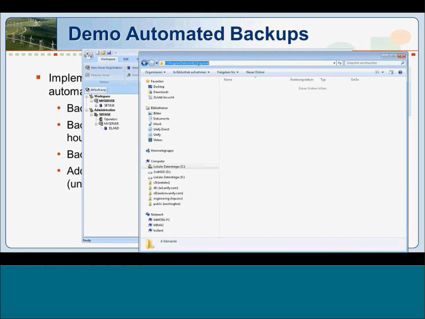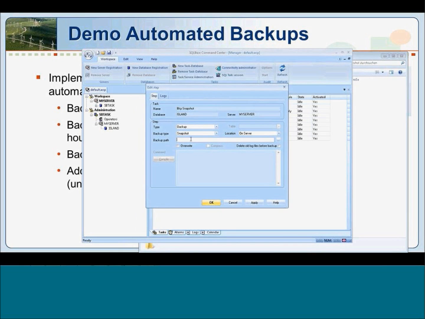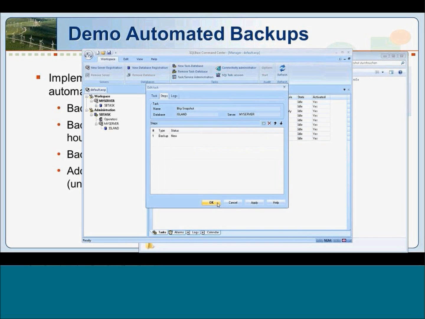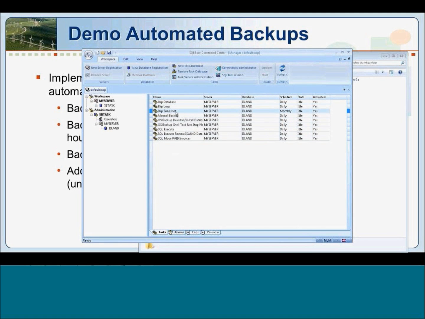Let me use this directory now. And again, overwrite if that file exists. And that's the backup snapshot definition that you can schedule now. And let me execute that.